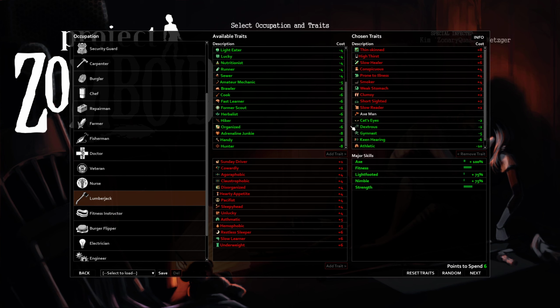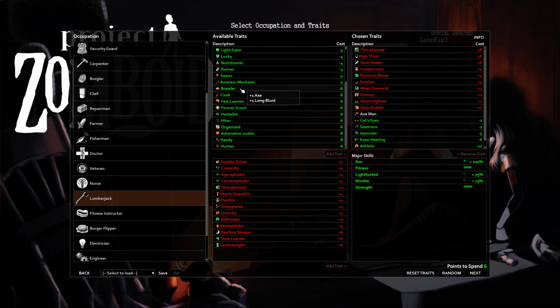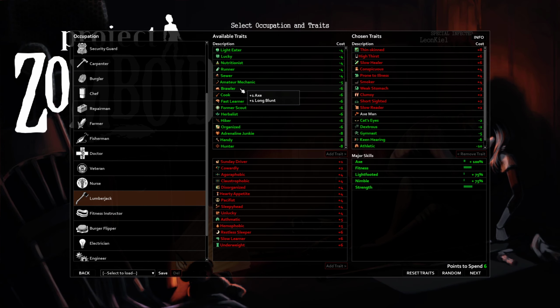So one option would be, for example, Brawler, giving us an additional axe skill at start and long blunt skill, so we have a second weapon category we can use. But what I'm gonna take here instead is Fast Learner, just for quicker XP gains with basically all skills. So a 25% learning boost. So for axes, it's basically the same as Brawler, with one additional point.